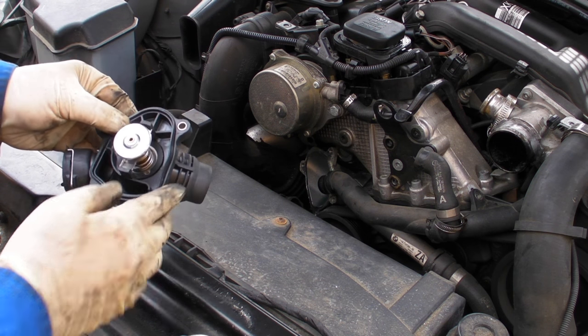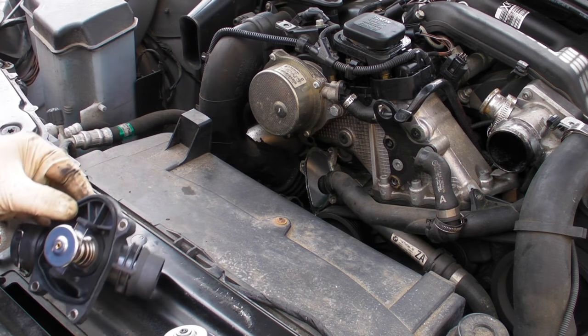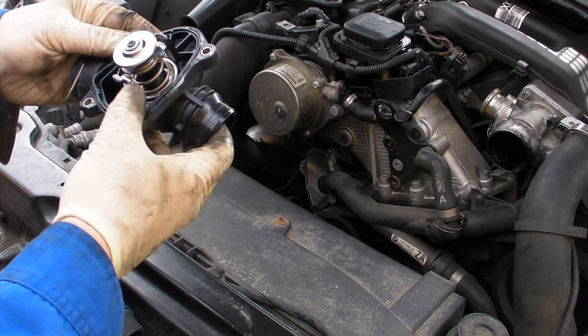The last thing I had to do — with this new thermostat, I had to plunge it into boiling water to loosen it off so I could fit the BMW original pipes back into it. I think it was because I got this from German and Swedish and it wasn't an original BMW part; it was a lot tighter. So the tip is: put it into boiling water to loosen it off. Cheers.